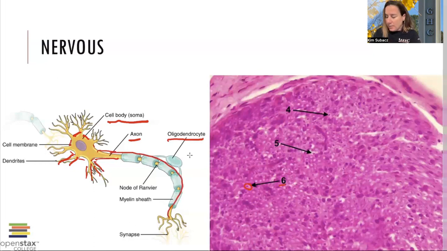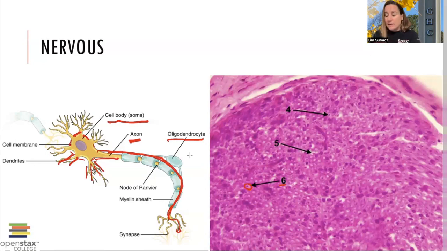So here's our axon, and this guy extends all the way down until eventually it ends up at these terminal bulbs that are going to synapse with either another nerve or a muscle cell or a gland at the end. But we got this big long piece right here that is an axon. And our nerves, their job is to communicate, right? That is the whole point of our nervous system, is to send signals and communicate.